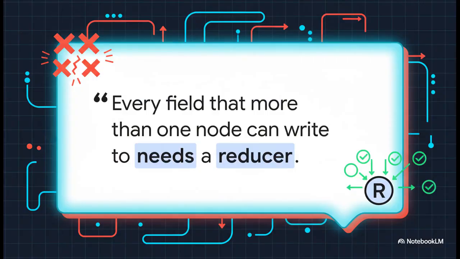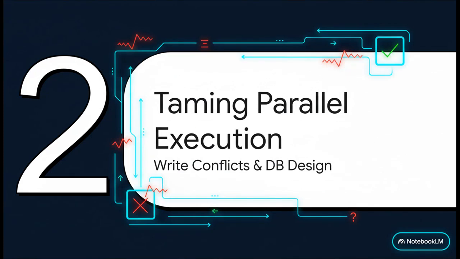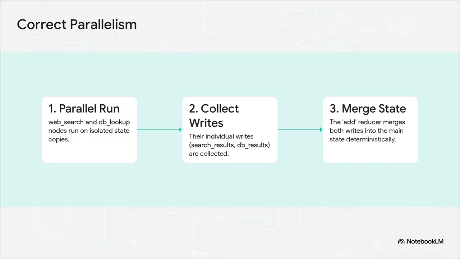So, this leads us to what is, without a doubt, the single most important rule of LangGraph state design. Seriously, read this, memorize it, write it down. This isn't just a suggestion, it is the fundamental principle for building any kind of parallel safe agent. If you ignore this rule, your state will, eventually, become corrupted. It's not a matter of if, but when. One of the coolest things about LangGraph is that it automatically parallelizes nodes whenever it can, which is awesome for speed. But as you're starting to see, it's also a trap if you haven't really thought through your reducers and your overall state design.